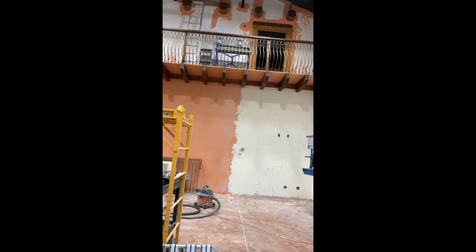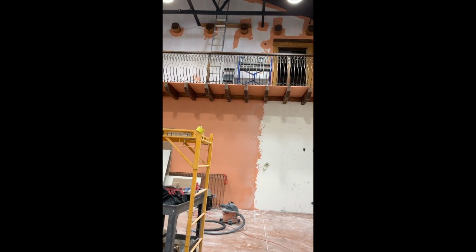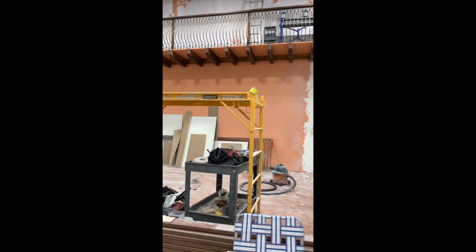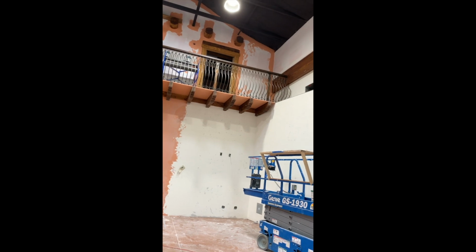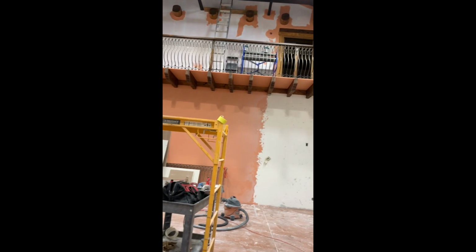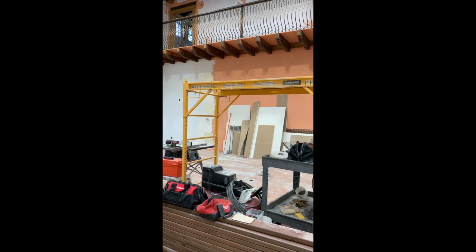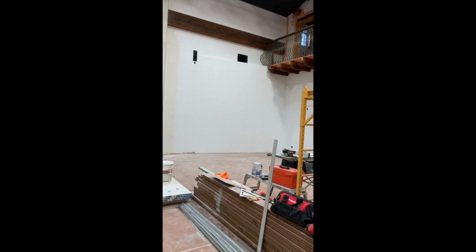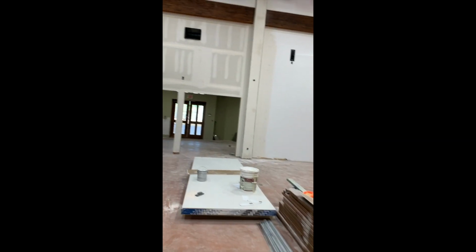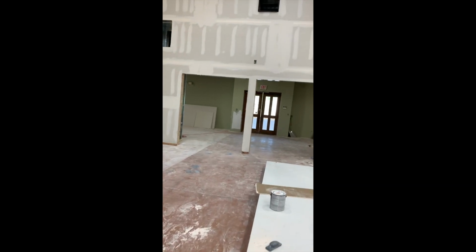So it is turning into a wonderful space. We've replaced the lights with the LEDs, which will save the church a fortune in the long run. Yep. And all of your stage light framing is in, all the wiring is in, all the internet wiring is in. The electricians are just basically waiting for us now. Cool. So we've gotten a lot done. I think it's been almost 2 months, hasn't it, since we did one of these?